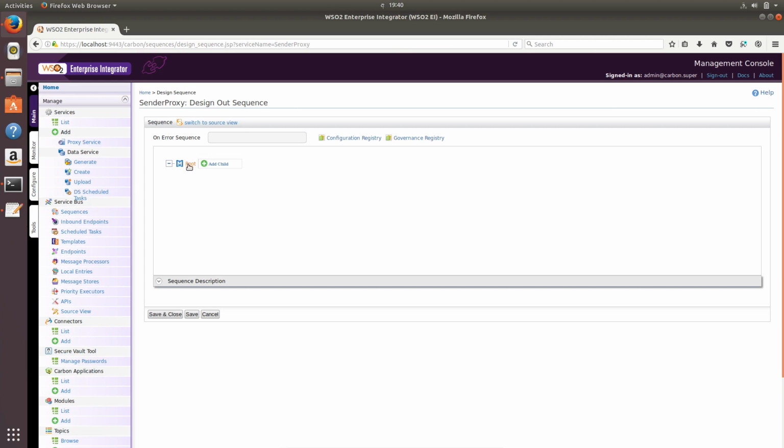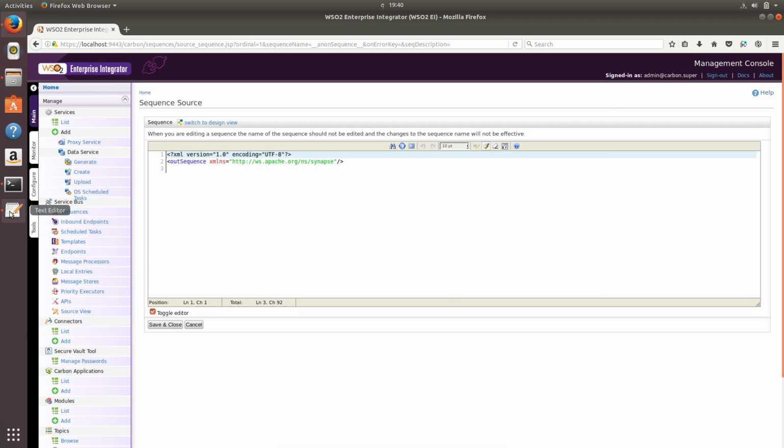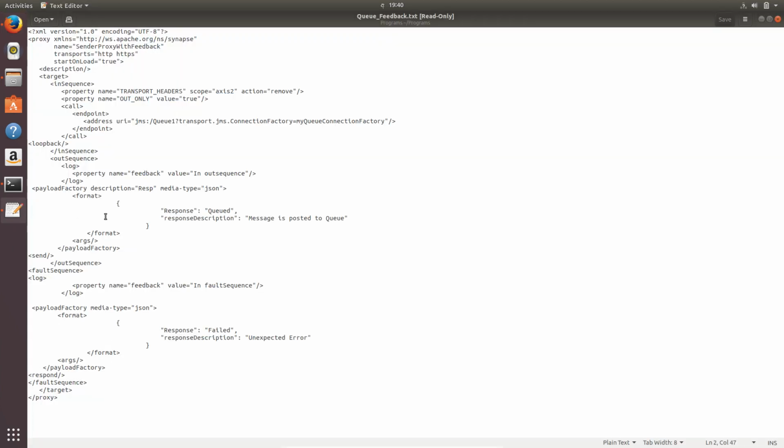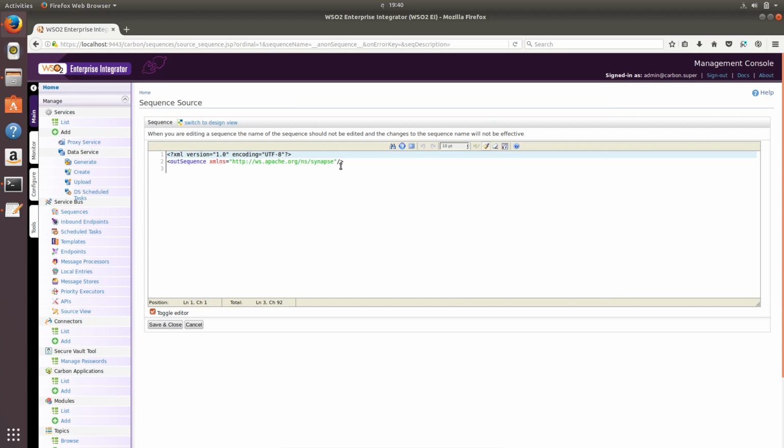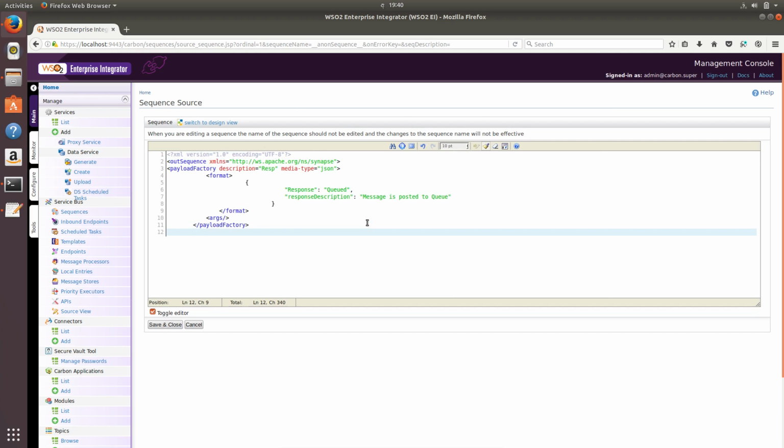So in the out sequence I will add a payload factory. I will be sharing this code with you. I will add this payload factory, which would simply return this JSON, and I will complete the out sequence tag.